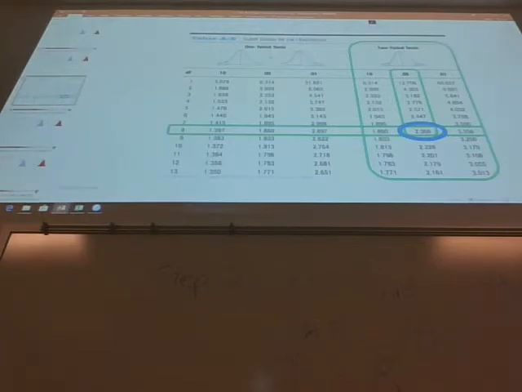I know a lot of students who have gotten frustrated looking for that cutoff score in that SPSS output. It will not give it to you. So just bear that in mind. You got to look for the cutoff score by going to that table A2, cutoff scores for the T distribution. All right.